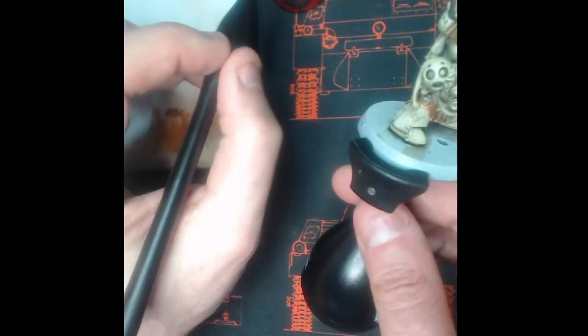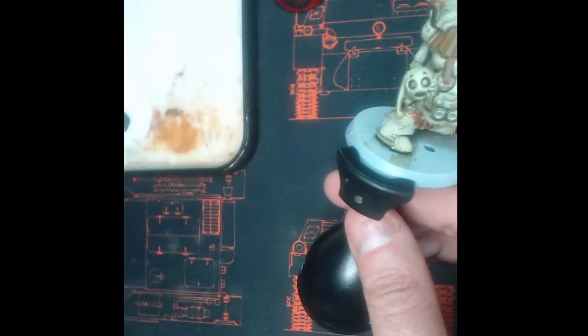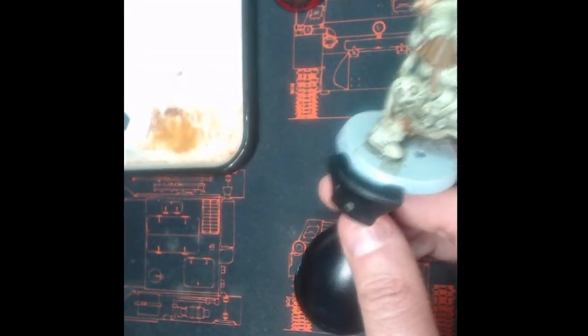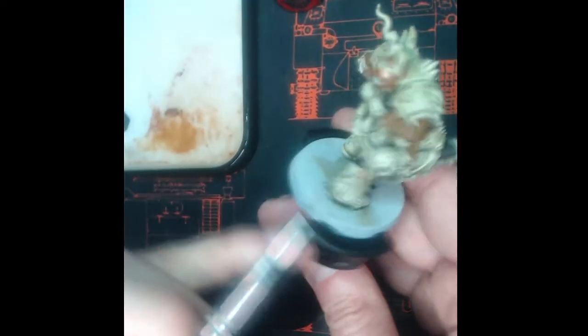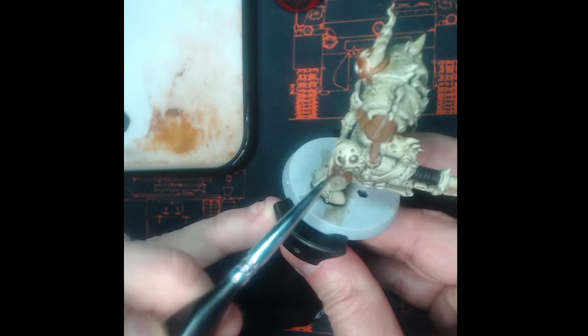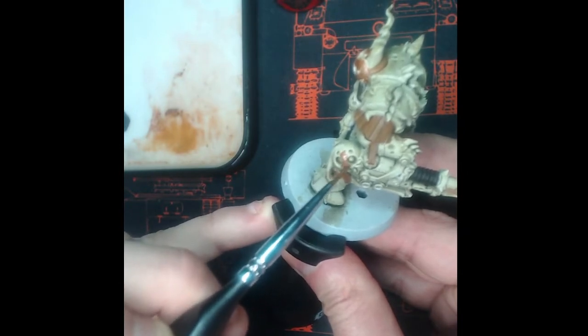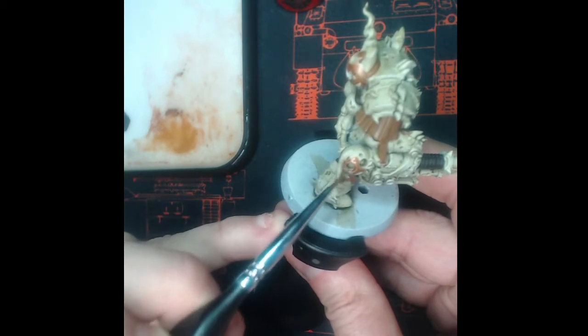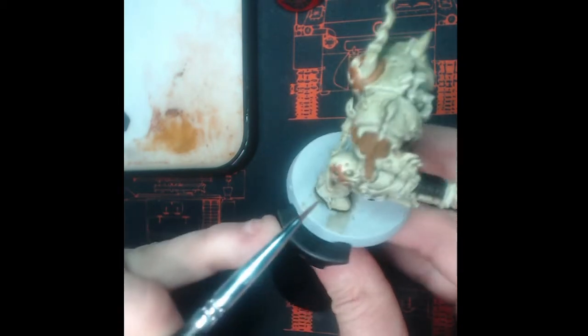Okay, so I'm going to get a little bit more paint on my brush this time. Put it down in the wet palette. Again, I am using a wet palette, guys, so don't worry about me thinning the paint. It's already technically thinned, and I did use a flow improver in it.